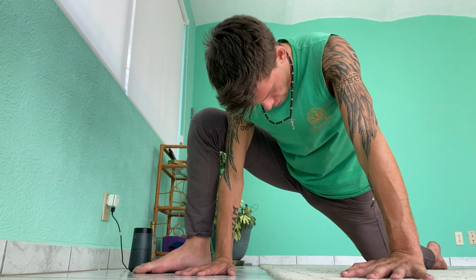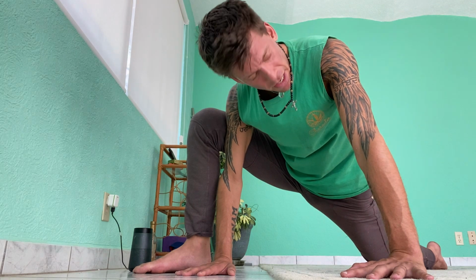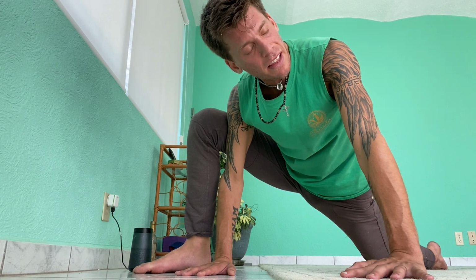Relax into your left psoas. Soften into the breath. Okay, check on your left wrist. How's that left wrist doing?